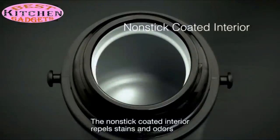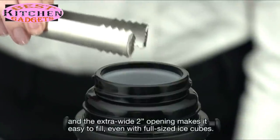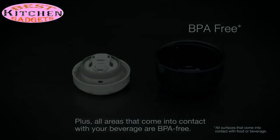The non-stick coated interior repels stains and odors, and the extra wide 2-inch opening makes it easy to fill, even with full-sized ice cubes. Plus, all areas that come into contact with your beverage are BPA-free.